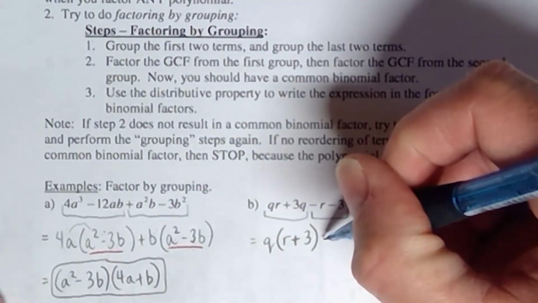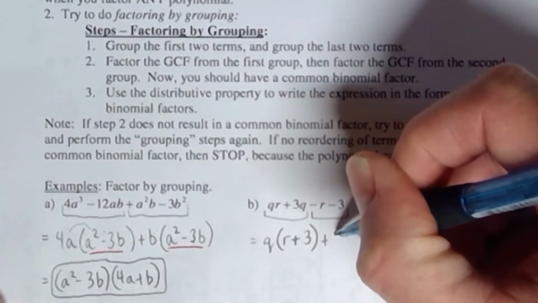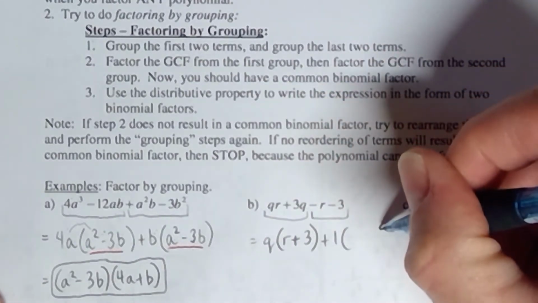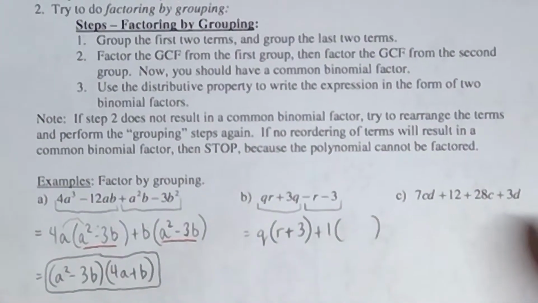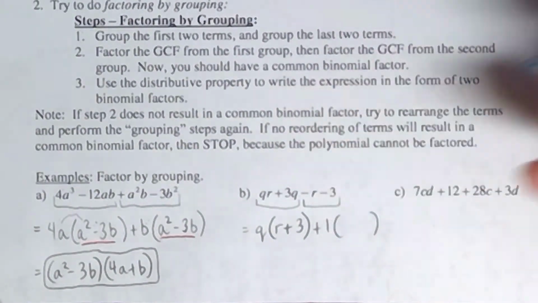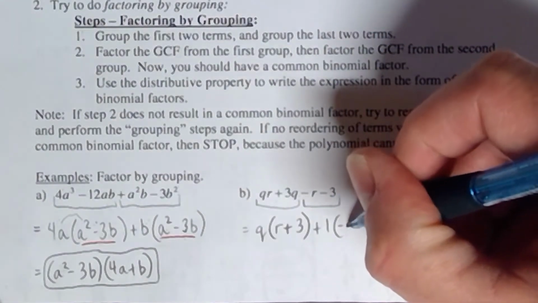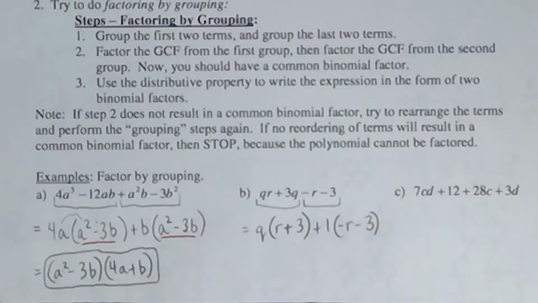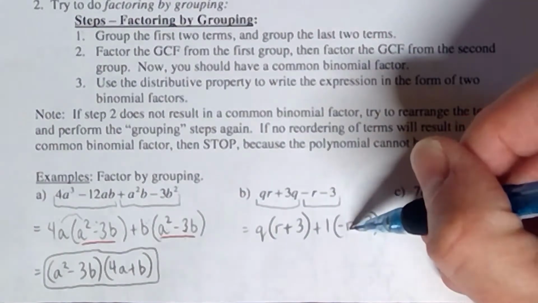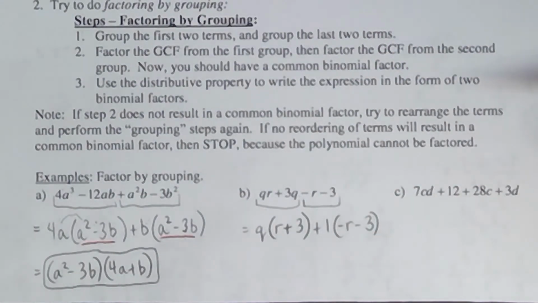So like I told you guys, sometimes it's going to be plus, and sometimes it's going to be minus. Let's try out the plus first because that usually works more often than not. But what happens if I factor out positive 1? Anytime you factor out positive 1, it doesn't change. It's still going to be negative r minus 3 because when you multiply by 1, it's the same thing. 1 times 8 is 8. 1 times 10 is 10. 1 times negative r is negative r, right? There's a problem here, though. The brackets aren't the same, you guys.